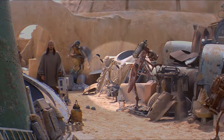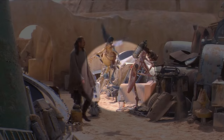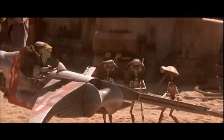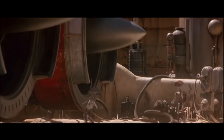The first one we actually ever see in the movie is standing in the backyard. In behind that is the 2001 pod, Frank Poole's pod, that many people may not know is actually there in Watto's junkyard. There's a wonderful other bit with the pit droids when one of the pod race drivers comes in partway through the race, and his crew of pit droids comes out to assess what's wrong with the engine. And of course, it all goes wrong as one of them gets sucked into the engine, destroying it so that it can never leave the race line again.